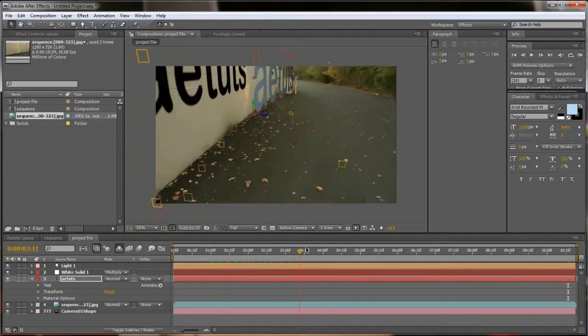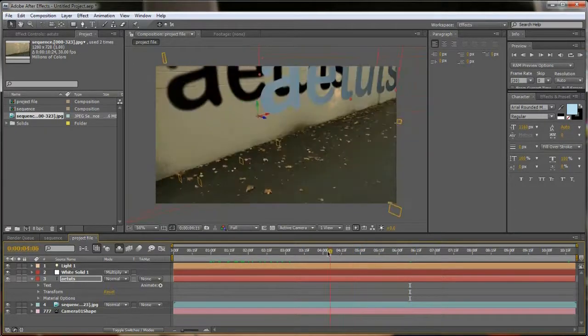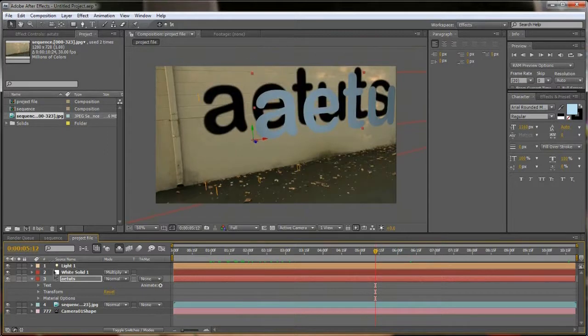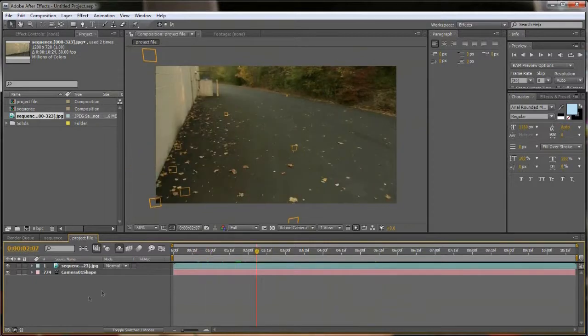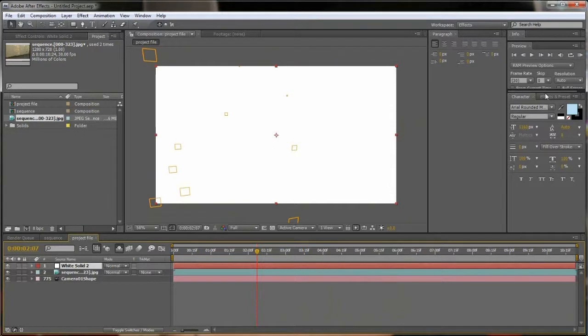It's kind of fun. The next thing, what's really cool about this, okay, well, that doesn't look overly incredible. You're not going to see that on a commercial too soon. So what's really fun is, let's just get rid of these guys right now, and we still have our comp. Let's create a new solid, and let's add Particular to it.